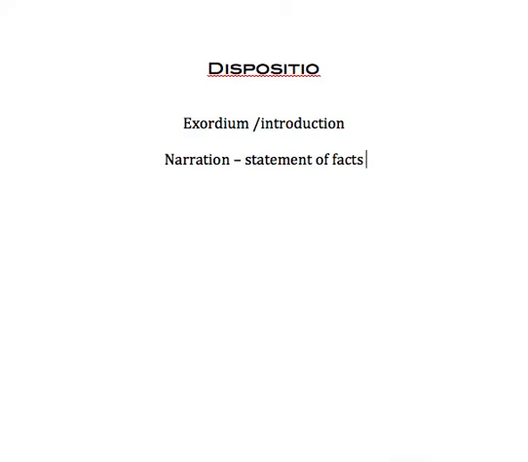Okay, once we move out of the narratio, we're moving into the next stage, and that is the confirmation, or the confirmatio. This is the core, the central part, the main body of the speech or the discourse. This is, in a sense, where some of the main arguments are going to happen.